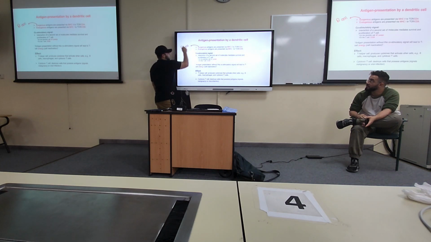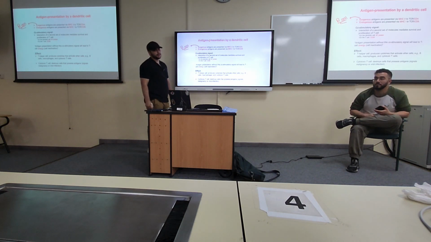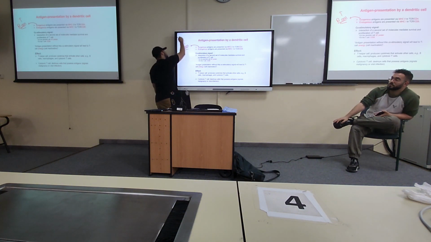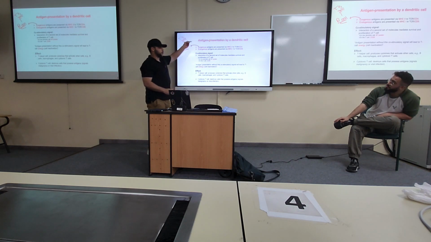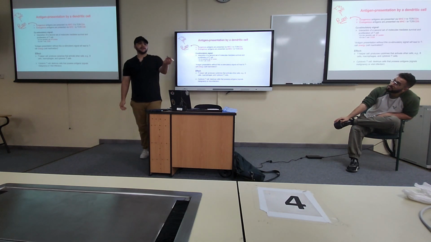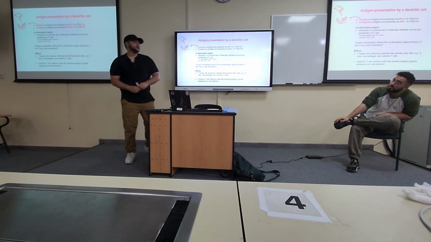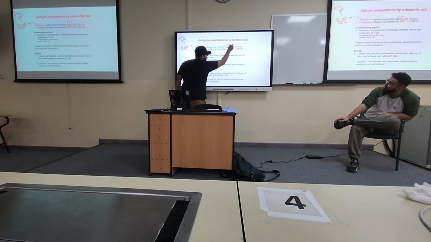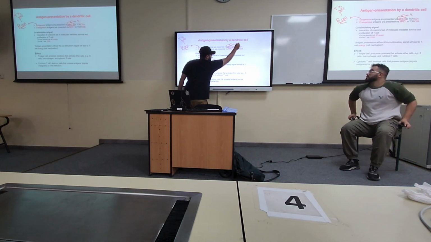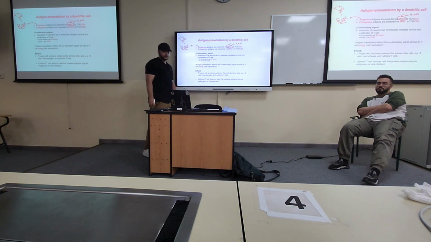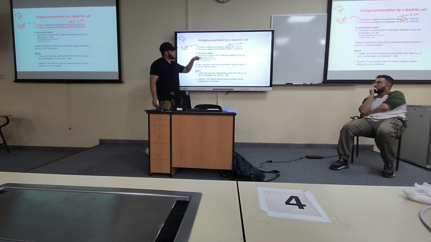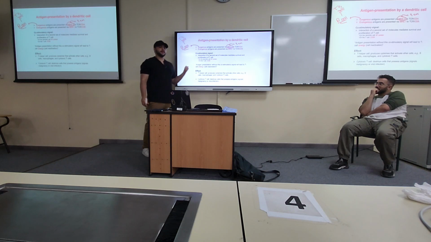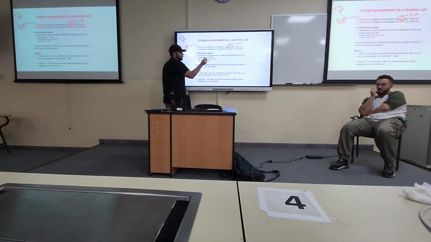طيب, the B cell needs an activation by TH2, TH what? 2, صح. So to activate TH2, should I present the antigen in MHC class 1 or MHC class 2? بالضبط. So the exogenous antigen, the dendritic cell presents exogenous antigen on MHC class 2. Why? So the B cell gets activated to kill it. Okay. اما اذا كان endogenous antigen, it will be presented via MHC class 1. Why? To activate cytotoxic T cell so it can kill the cell with the infection.